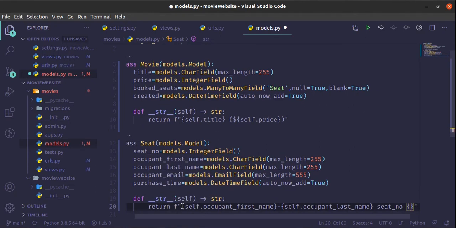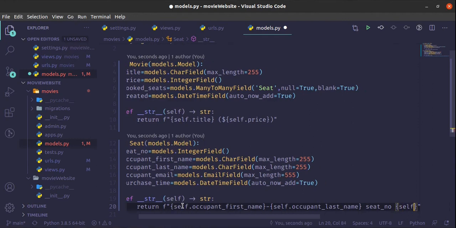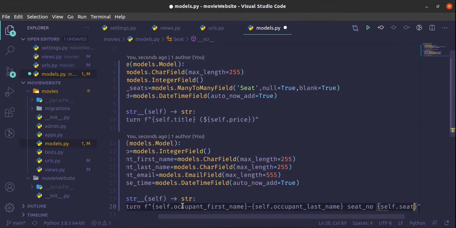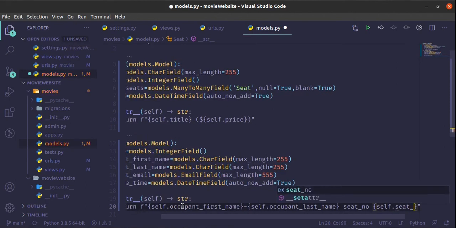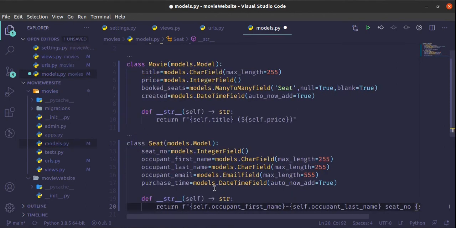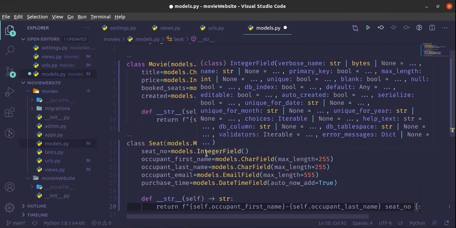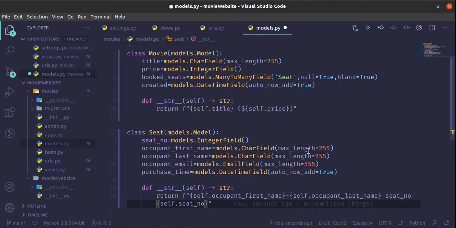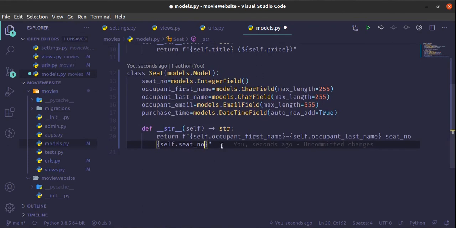All right, self.seat_no. All right, okay, so we are done with our seat table now.